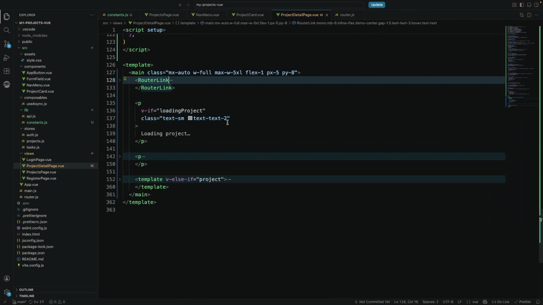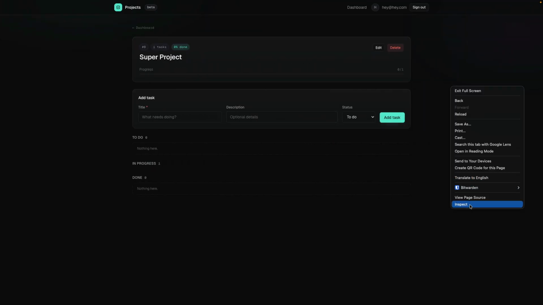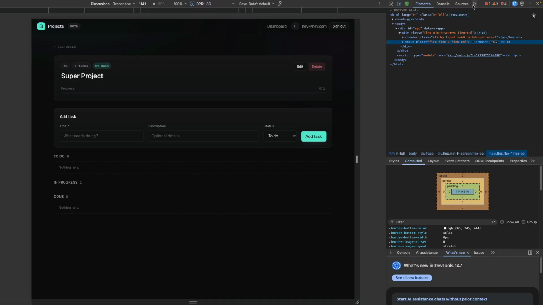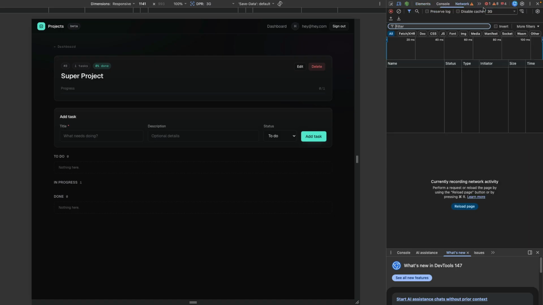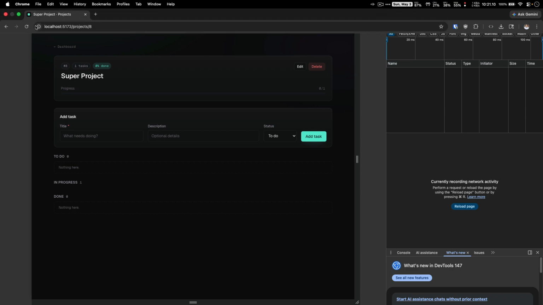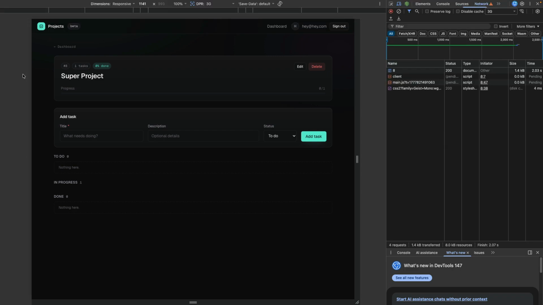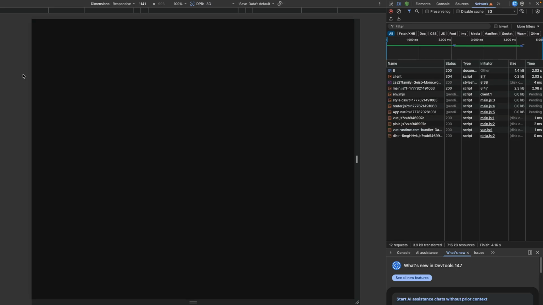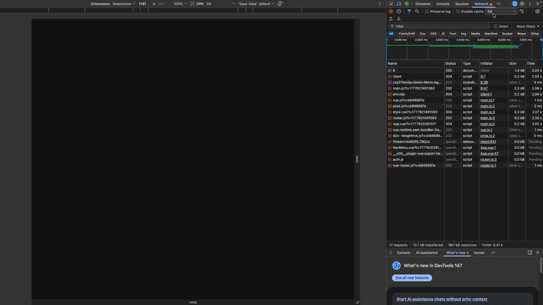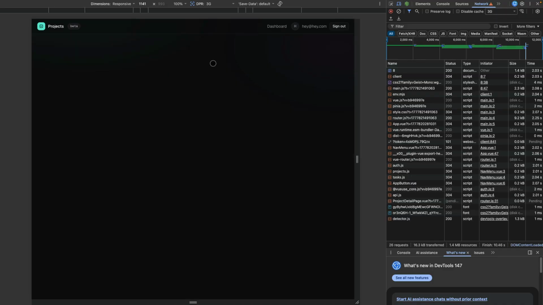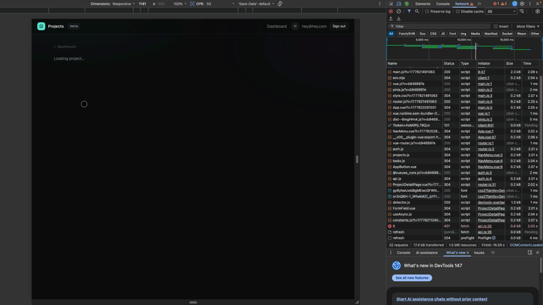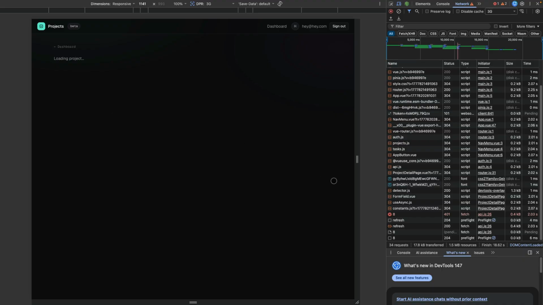Then we have a simple paragraph that will say loading project when this is actually slow. We can probably see it. We go to inspect and we go to the network tab. I can say here, let me do 3G, probably the lowest that I can do. And if I refresh this, let's try loading the page at a 3G speed. This is literally projects being loaded. Okay, perfect. Probably it's too slow. Loading project right there. And it makes the call.